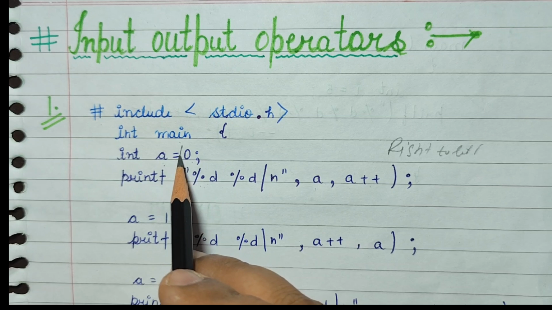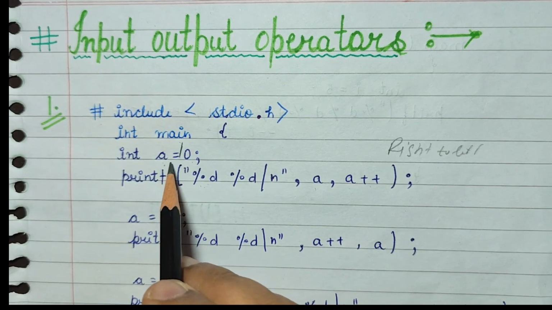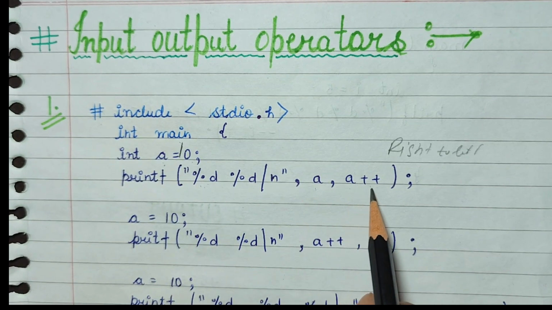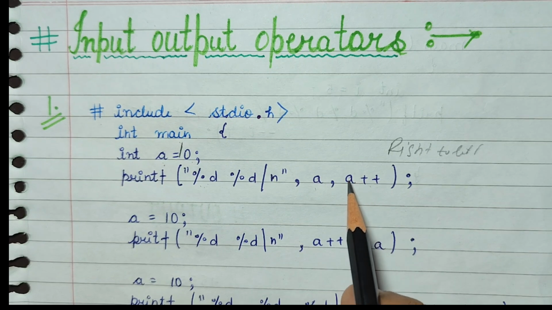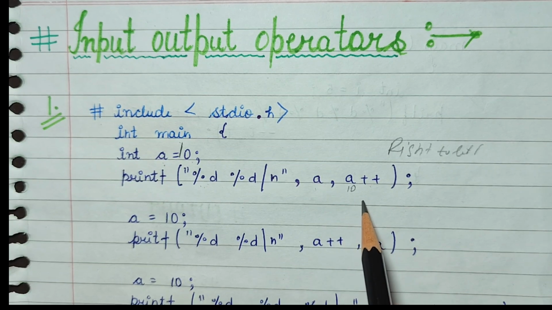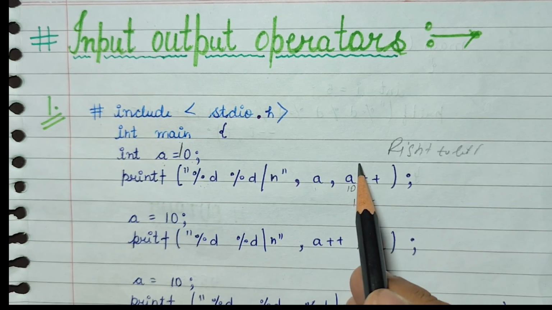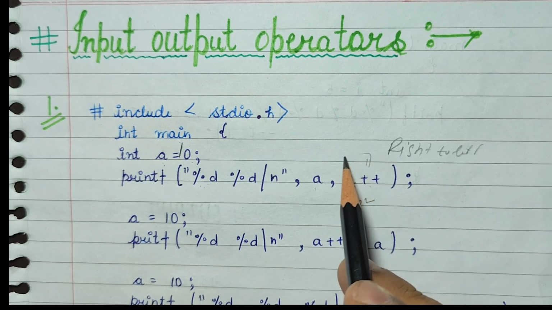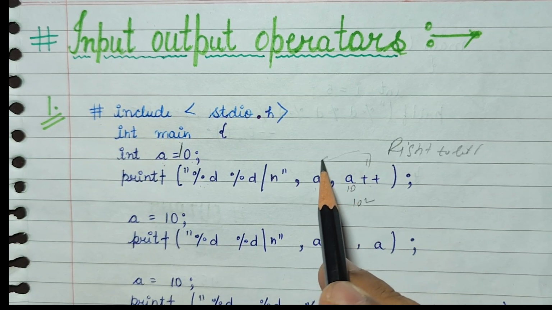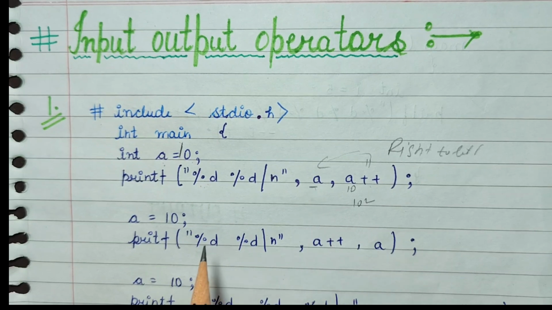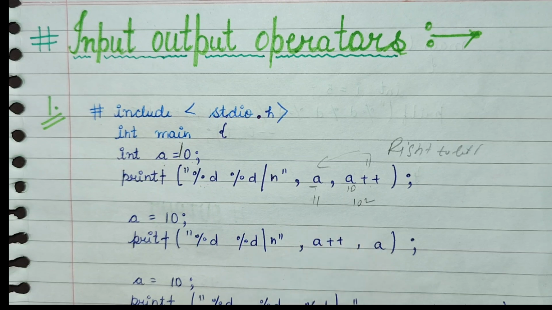So suppose a has a value 10 here. Okay, initially a has a value 10. So this one is the post increment. So in the post increment, first value is assigned to this variable a as 10. Okay, so this 10 will display in the output. After this a is incremented, it becomes 11, and after that control goes here. So here 11 will display. So in this way it will work. So output is 11 and 10.